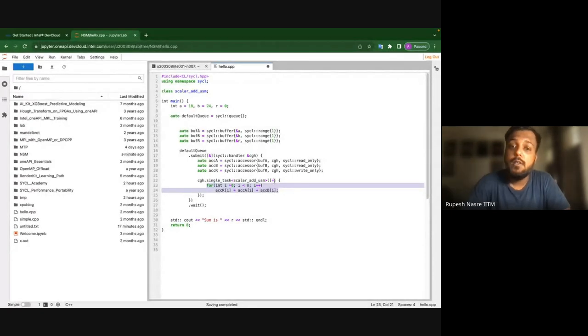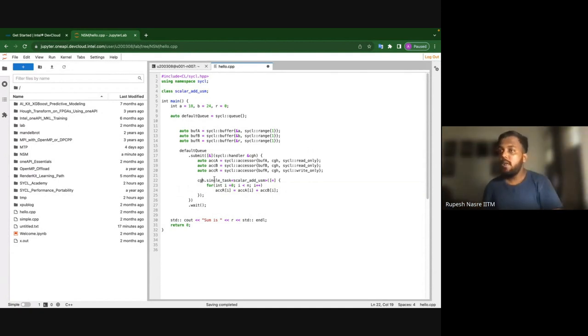Yep. So see, what the handler is doing is assigning a single task to the GPU. A single task means only one thread will take care of all the work inside it. But somehow I want more parallelism. So I got to know that I have to do something different from a single task, right? There should be something which allows us to assign n threads, and at that point we can just remove this for loop. Do you agree with me?